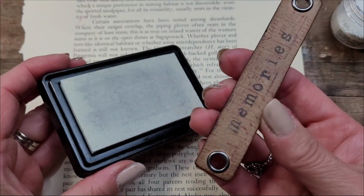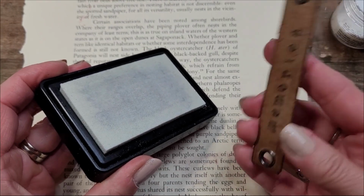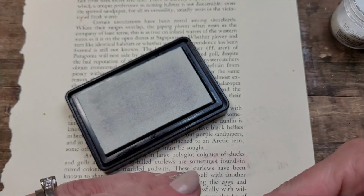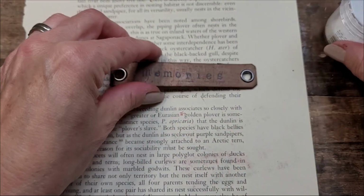Why do I feel like there's nothing on there? It's strange. Do these things go dry, or is it just that I can't see it? I'm just going to trust that it's there. Okay.